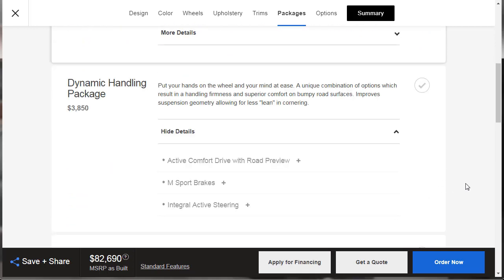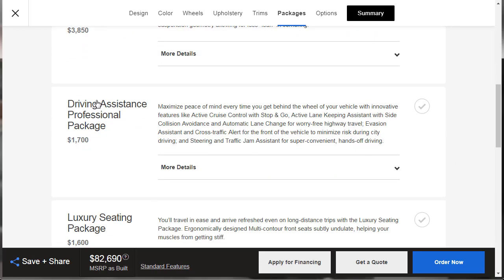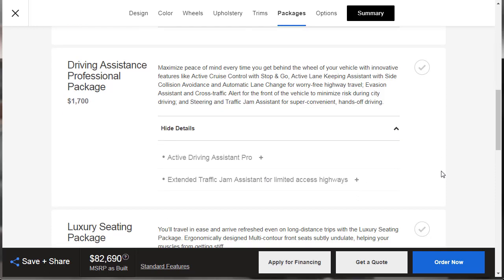There's a dynamic handling package for $3,850 that gives us M-Sport brakes, active comfort drive with road preview. I don't even know what that is. See, active comfort drive, electromechanically operated stabilization system allows your vehicle to handle corners with comfort and precision. Road preview uses a forward-facing camera mounted behind the rear view mirror to read the road surface. We'll see about that package. It's $3,850.